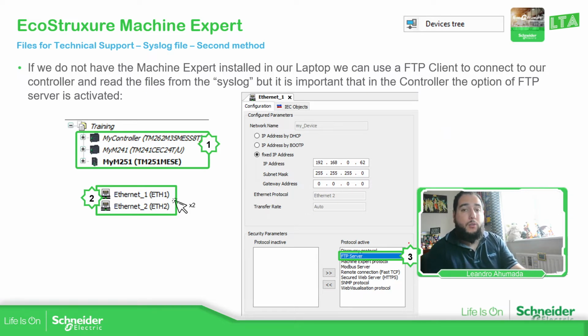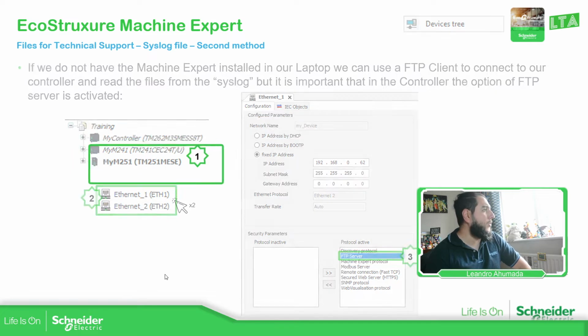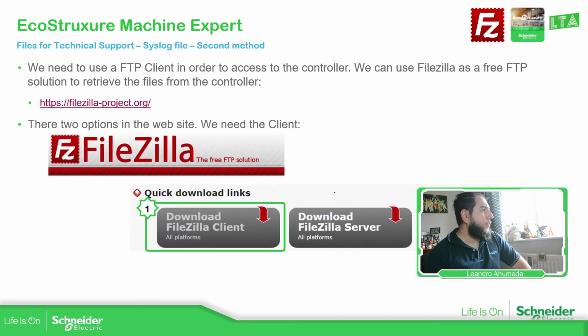Okay, so you can use FTP, you can have the FTP server in the PLC, and you can use an FTP client to communicate and get the files. So I'm going to show you how you can do this. In my case, I'm going to use FileZilla. It's not a Schneider Electric software, but you can download it to use as a client in your laptop.